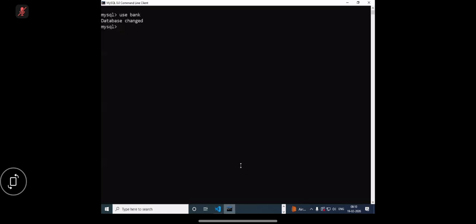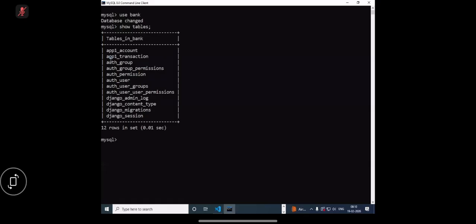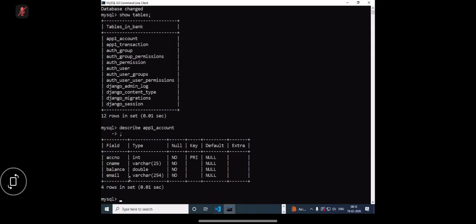Now you just verify in the backend whether these tables are created or not. So show tables and you can see there is account table and there is one more, transaction. So describe application one underscore which one? Account. Application one underscore account. Okay, this is account table which is created with account number, customer name, balance, and one more is email.